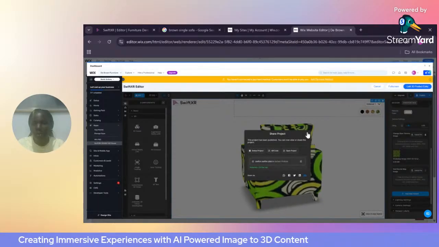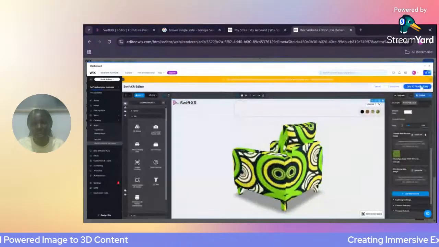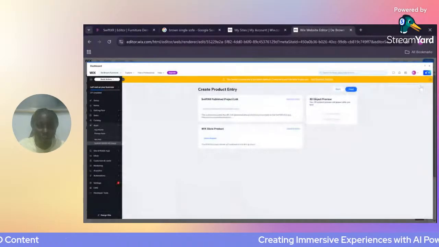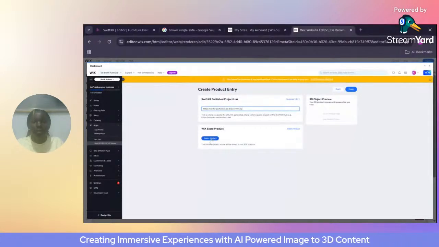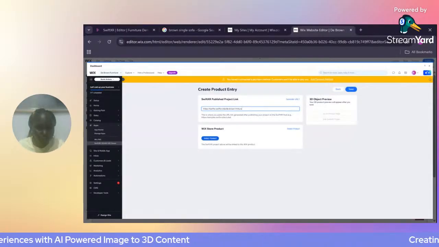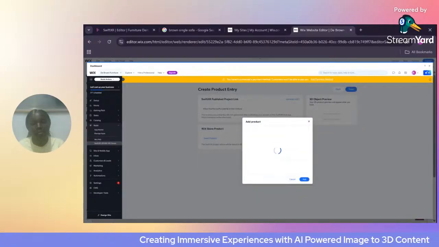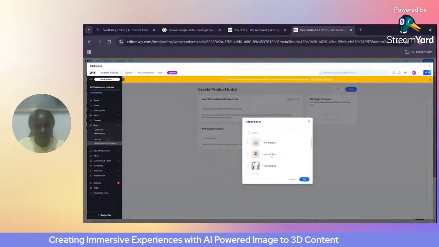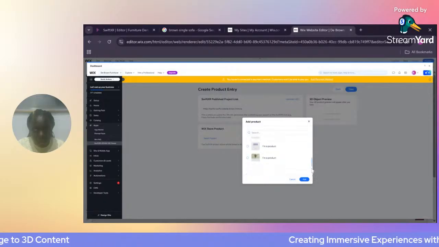So this is where it does get interesting. On this part of the editor, you'd see link 3D product entry. Click on that, and this is where you would paste that link. Then remember we said we're using the Wix store mode, right? This allows you to assign a 3D model to a particular product. So thankfully, we've also uploaded the picture of our product earlier on. So let's simply look for a brown chair. Then we would assign that quickly.